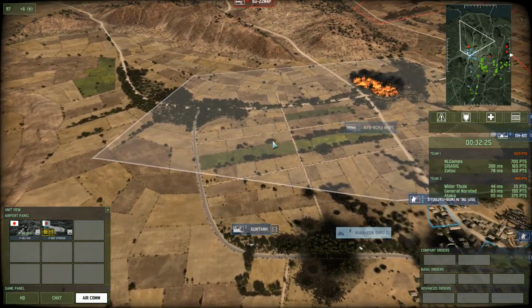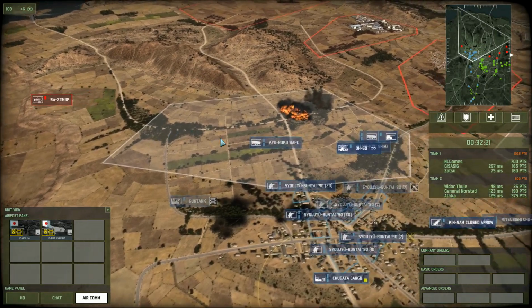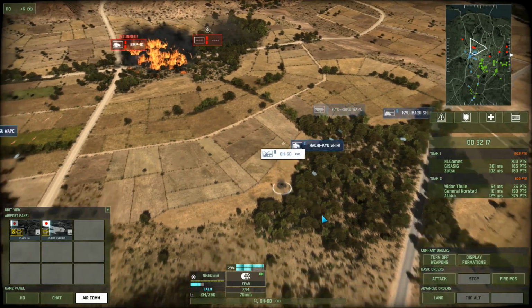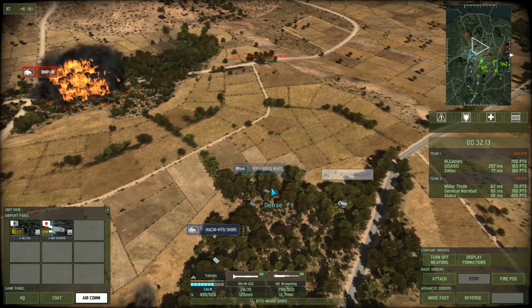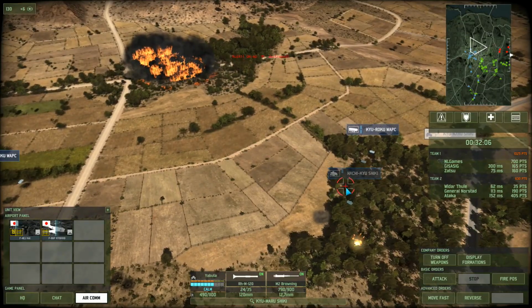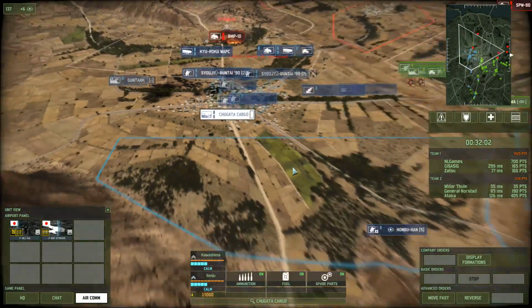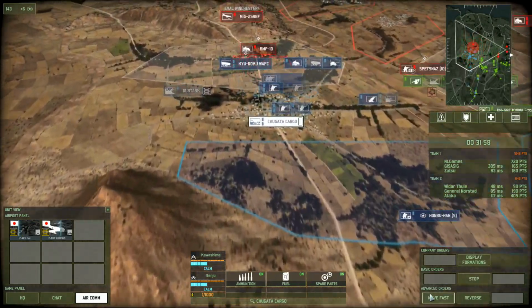They did bring out some anti-air there. No kills that I could see, but both our jets got out, so I'm not going to worry about that too much. Ooh, they have got some AA there. Need to bring our Kaiyu Marushiki over to this side. Our cargo has already been used up. Get that back to the fob.